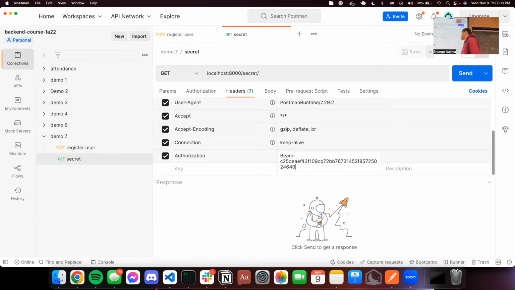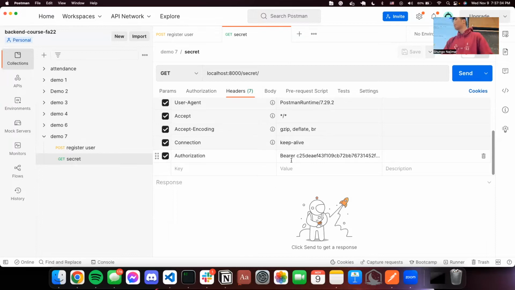So this bearer is just standard practice of telling the backend what kind of HTTP scheme we're using. If you remember from last time, we covered HTTP basic, HTTP session, and HTTP token, right? So for HTTP basic, instead of bearer, this would be basic. But for now, we're using HTTP token, for which the standard is to type in bearer. So that's what the request header is going to look like.